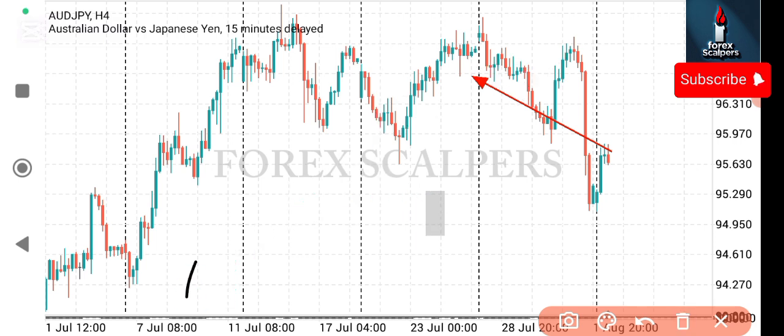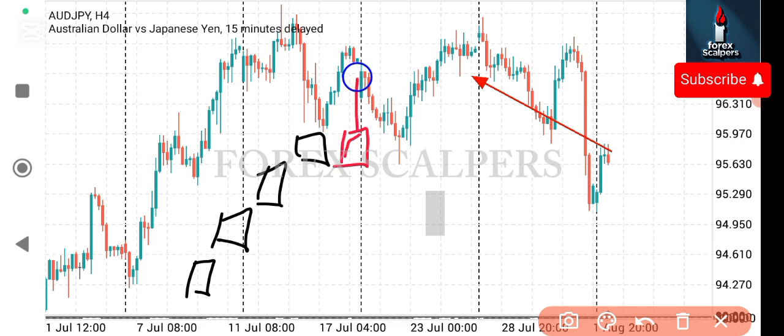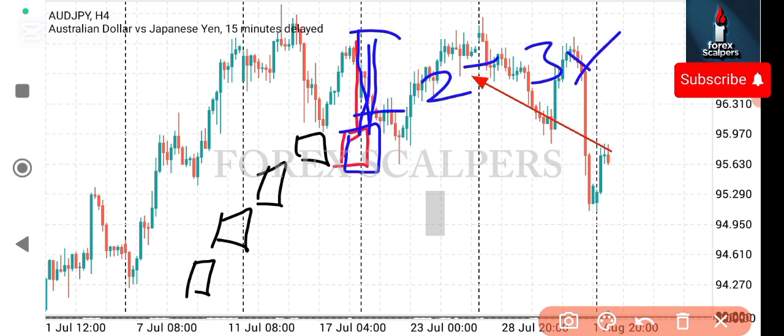To make it clearer, you will be having bullish candle, bullish candle, bullish candle, bullish candle. Then suddenly you have a bearish candle this way. And this bearish candle in this instance will have a pin, which is a rejection towards the upside. So this pin rejection is almost 2 to 3 times the body of that same pin bar candle. And that is a valid pin bar.